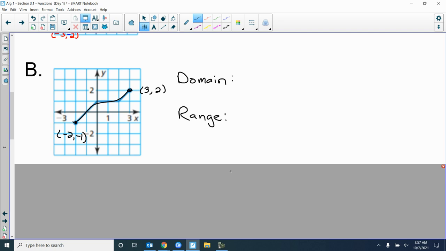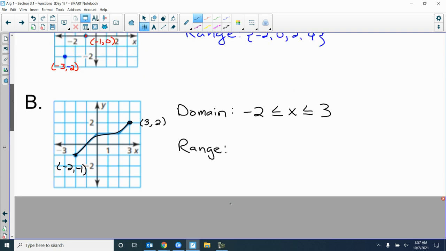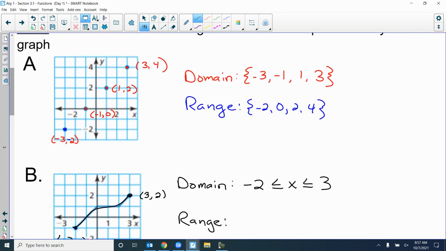So we basically, are the x values bigger than -2, and at the same time smaller than 3? This is where our compound inequalities come into play. I want all the numbers bigger than -2 at the same time less than 3. The way to write that, -2 is less than or equal to x, is less than or equal to 3. I got to use this when I got a line. If I just have points, I can list the points.